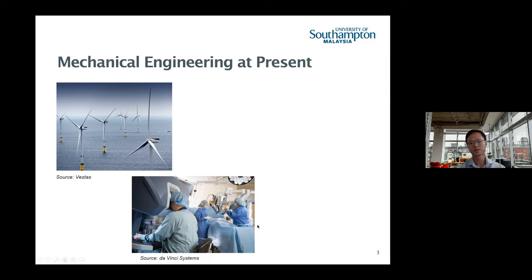space? So if you specialize in biomedical engineering, starting from mechanical engineering training, you can apply it to medical robotics, and then you can get involved in designing a robotic system that is used in surgery. So again, this is perhaps an area that people don't normally associate with a mechanical engineer.